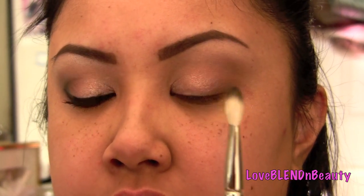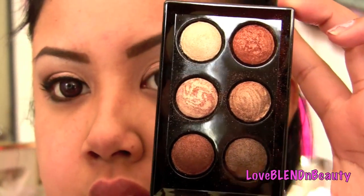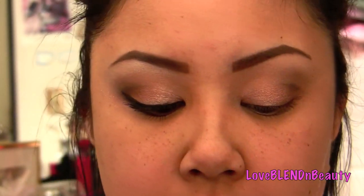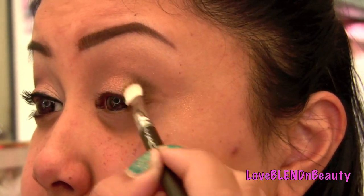Then I'm going to take another 217 — this one is newer so it's a little flatter. You can use an angled brush or a pencil brush for this part, depending on the contour of your eyes. I'm going to take the darkest color, bottom right, and pack it on just the tip of the brush to create a really deep outer V contour. This eyeshadow has a lot of fallout, so it depends on your eye contour what brush works best. It's kind of like a mild cut crease but only on the outer corner — don't go further than the outer part of your eye. Then just use small circular motions on the outer edge to blend it so it's not too harsh.